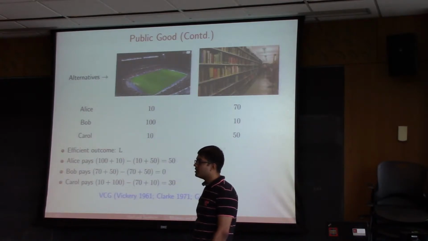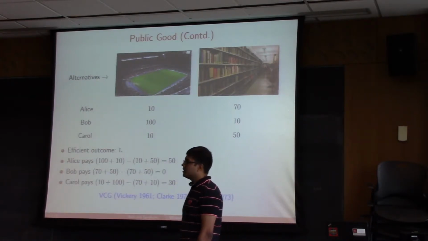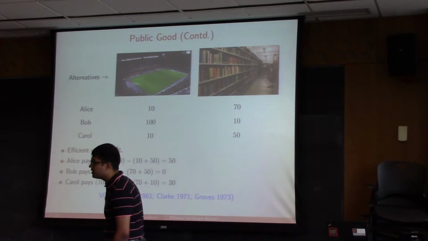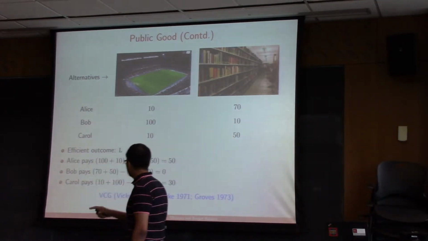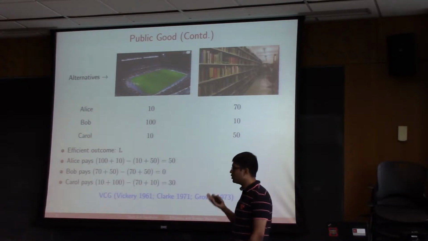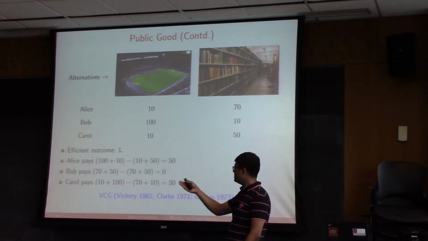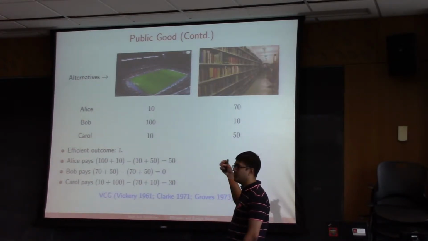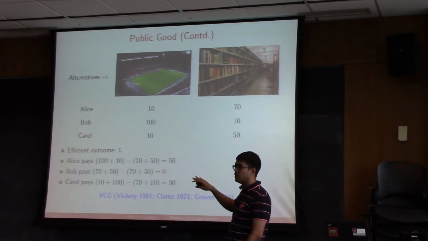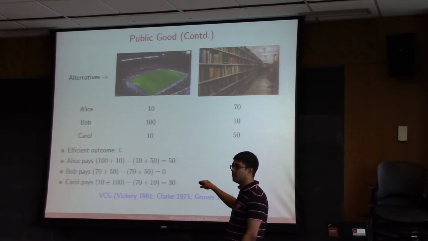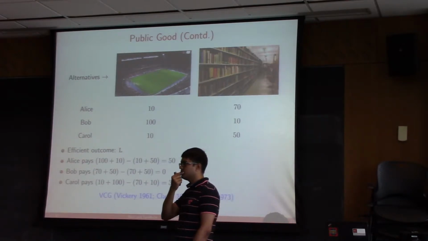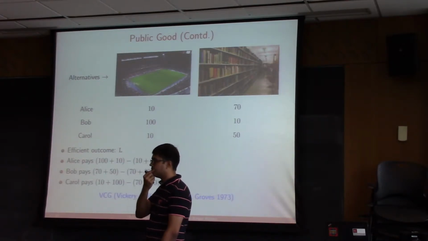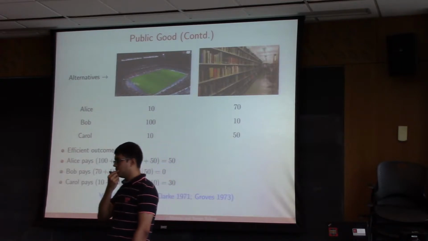Yes? You're taking the efficient decision now, but you use this information that you didn't have before about the preferences to figure out how much they pay. So isn't it? I'm sorry. Yeah, so essentially, that's what I'm going to. So your point is essentially you are not looking at the total utility. So you are not actually caring about the payment. Is that what your question is? No, it just seems that you use these preferences to figure out what the payment is, and then you can do an efficient decision. But before you're not allowed to look at the preferences.